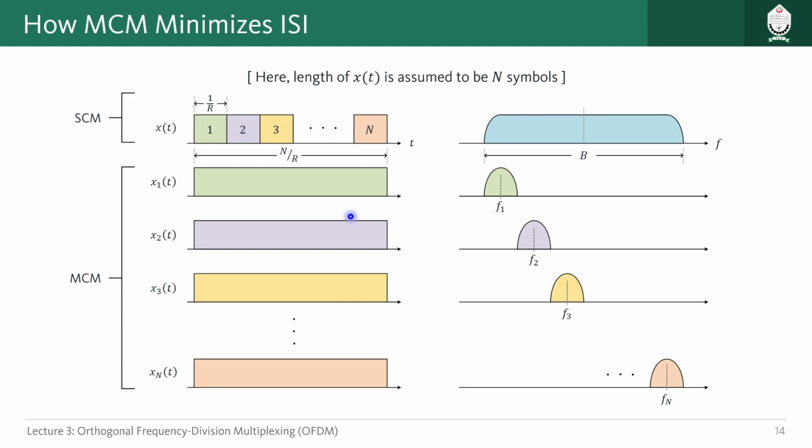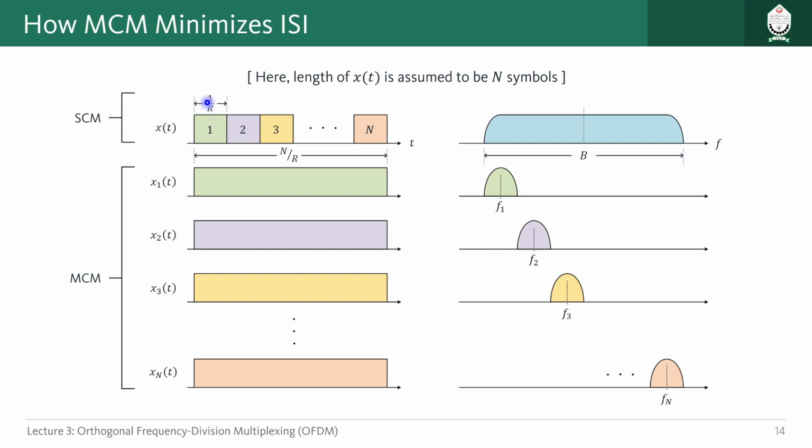And we had earlier said that the data rate of our x of t should be r bits per second. So obviously the duration of each symbol is 1 divided by r. So that is what is graphically represented here. Now if you look at the first one, you see we have n symbols. After transmission we have only a single carrier to transmit this whole signal. That's why a single bandwidth of b is drawn here, right? So this is the time domain representation, and this is the frequency domain representation of our signal after modulation, after transmission.